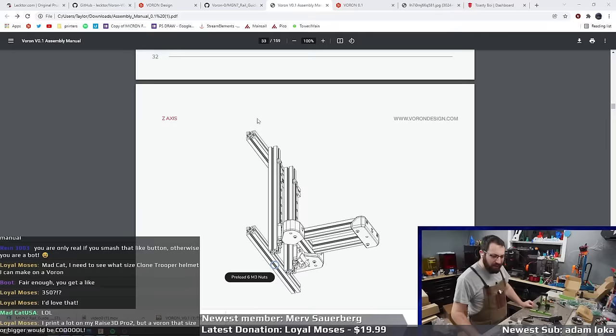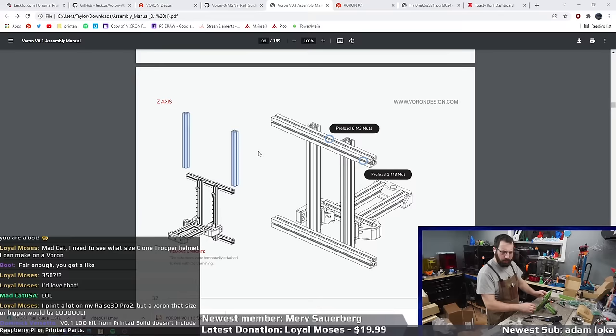Okay, so now we've got to preload some nuts. So that goes like that. We need 6 nuts up top, 1 in the back.